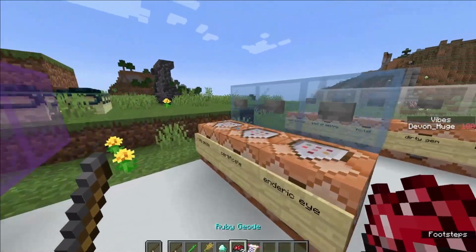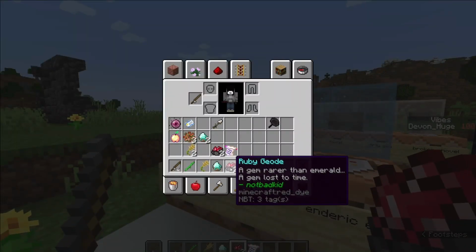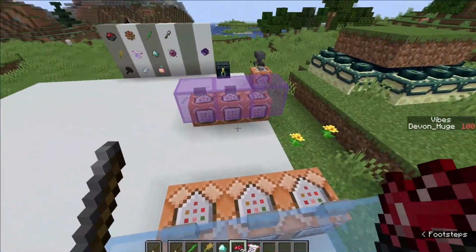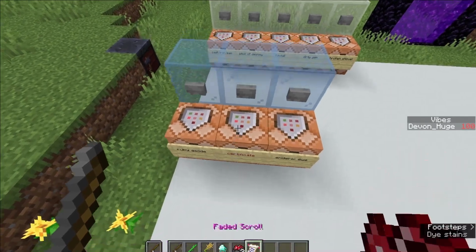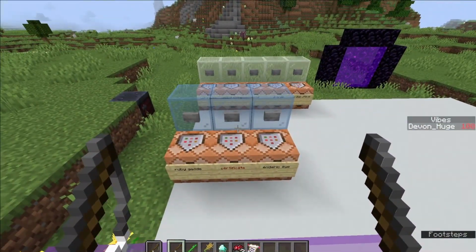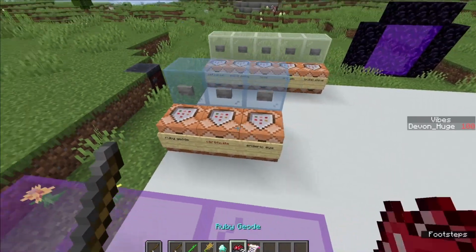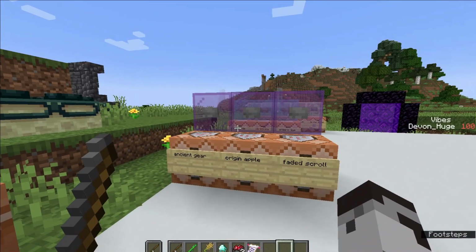Another example of this would be the Ruby Geode. It's one of our uncommons, and it says, a gem rarer than emerald, a gem lost to time. So this is actually a reference to the fact that rubies were actually slotted to be added to Minecraft way back when, but then emeralds were added instead. So if you want to get your own rubies in Minecraft, all you gotta do is start fishing down in the deep levels of 1.17. But yeah, that's it for our uncommons. Let's take a look at our rare.